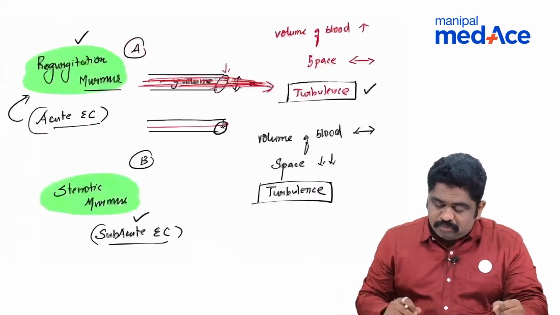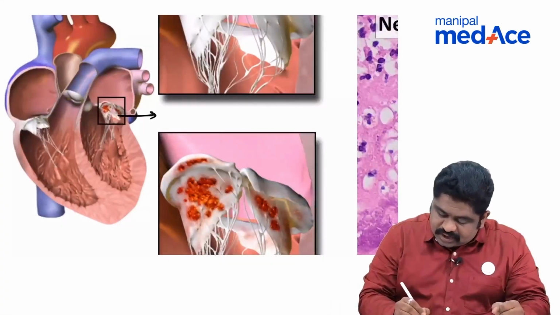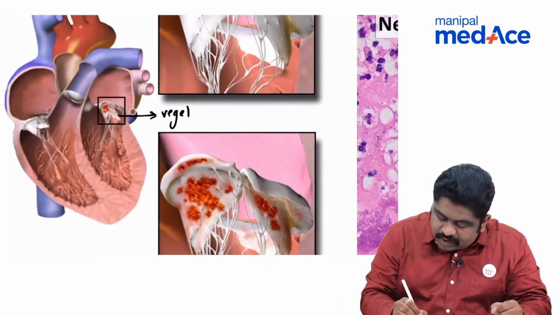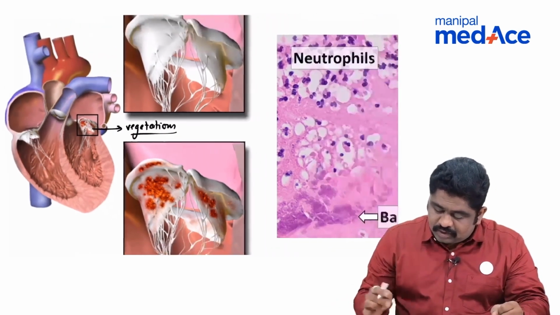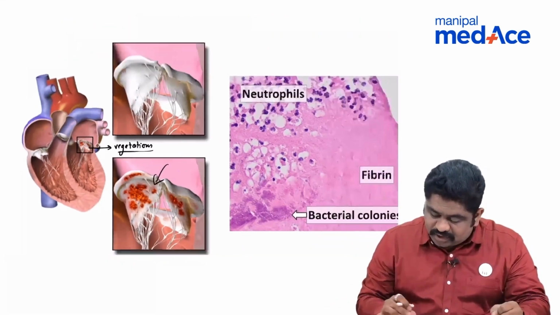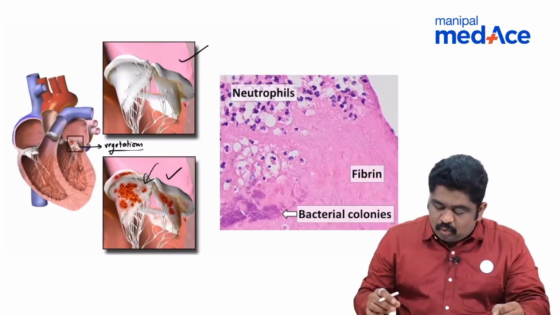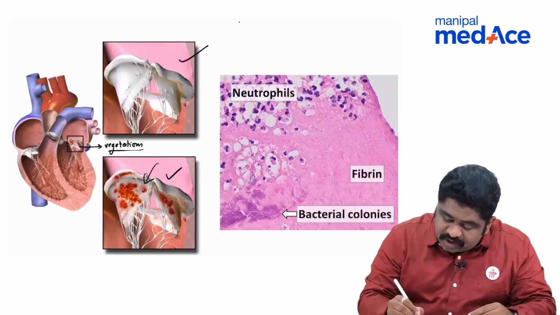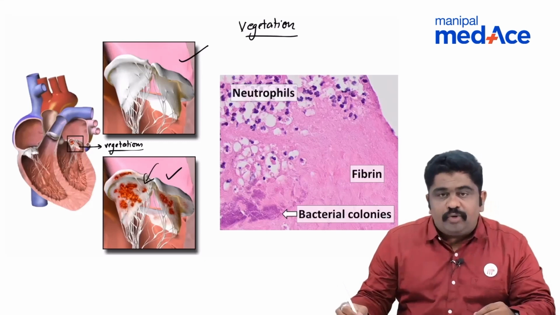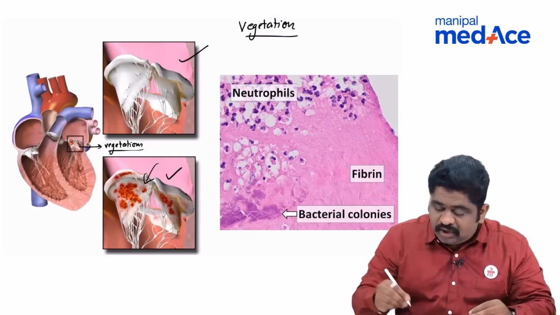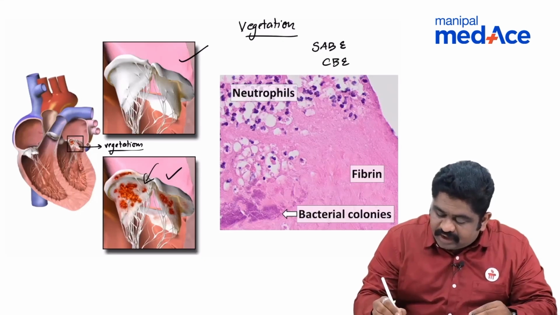Now I have shown you how the murmurs would exist. Now look at this part here. These are the areas where vegetations are noticed in the valves. Now this particular valve is not a healthy valve at all. This is a healthy valve. This is a vegetation filled valve. What can be present in the vegetation? The moment I say it is vegetation, the concept of acute bacterial endocarditis has been brought down. Instead, you will be having subacute bacterial endocarditis or chronic bacterial endocarditis.